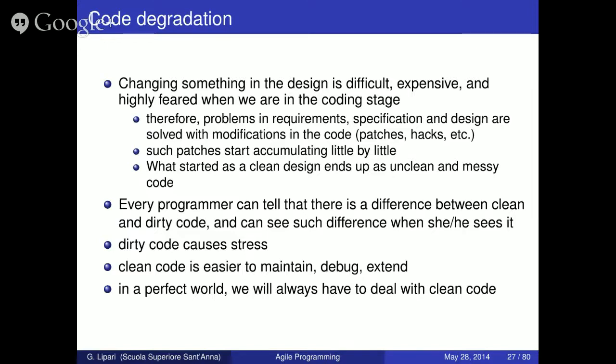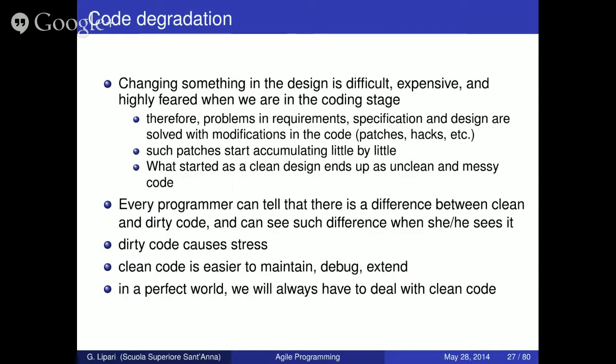Now, since changes like that are very natural, patches start to accumulate. And so, little by little, your design that at the beginning seemed very clean, very structured, very elegant, starts to become a monster just because you continuously patch your software. What started as a clean design ends up as unclean and messy code. So when you go into a company and look at very bad low-level code, sometimes it's not only the programmer's fault, it's just because things were changing, and a lot of patches had to be added just to comply with these changes.